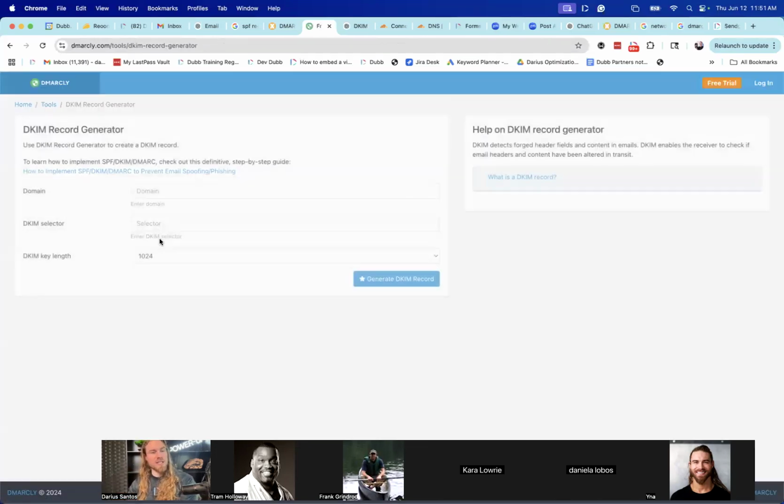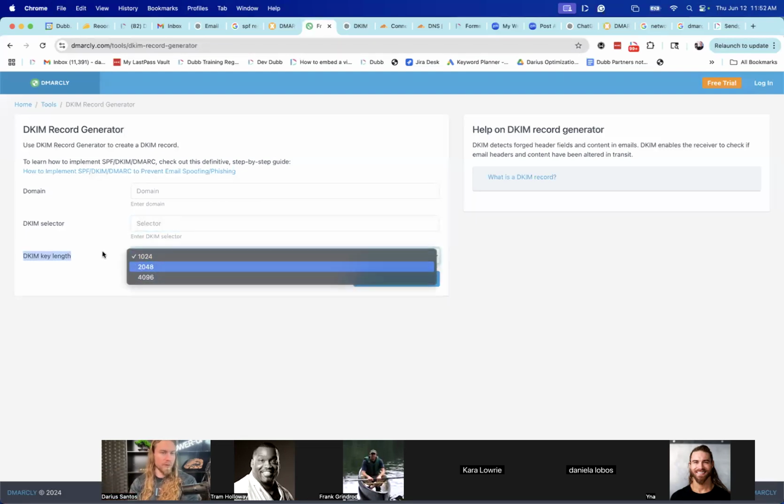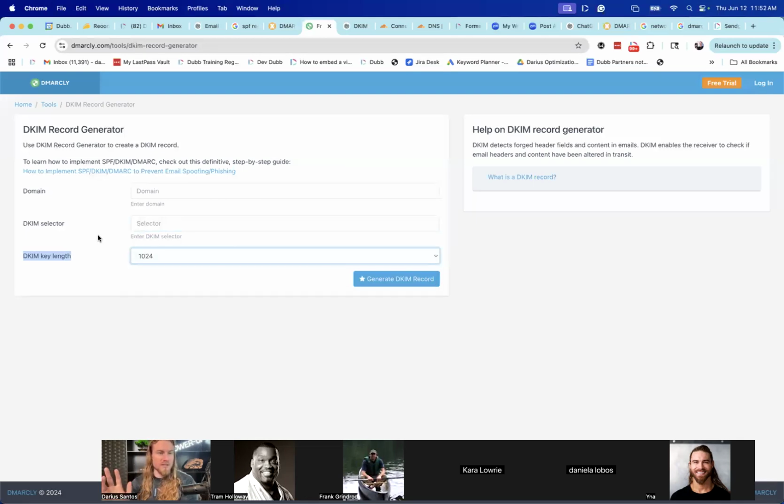And this one is easy to use. Maybe the first one's good too, but this is the one I've been using. Now, when you first get here, you're like, what the heck is this? There's not a drop down. There's nothing. And then DKIM, what is that? Right. And there is a drop down. There are some weird choices here. So we have no idea what this is by default.